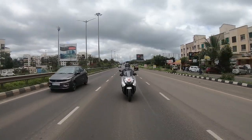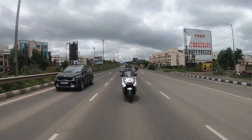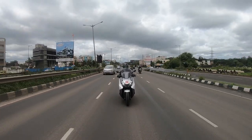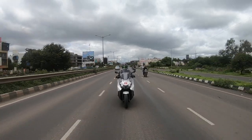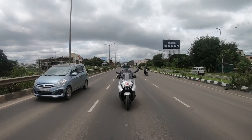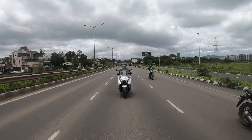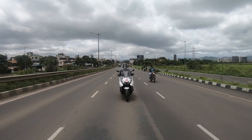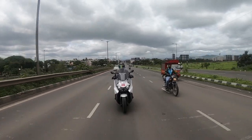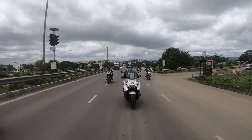The CVT gearbox doesn't have much of a whine — BMW has ensured the integration between the gearbox and engine is really impressive. It feels quiet, refined, and very easy to modulate. You'll find the scooter surprisingly easy to ride in the city as well. The fueling is good throughout the rev range, right from idle all the way to 7000 RPM. We can confirm that after spending 3 days riding it in the city and on the highway. The wind blast can feel slightly higher for taller riders but shorter riders will find it very impressive. In the city, heat buildup can be a concern, but at pace it should be fine.